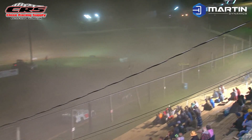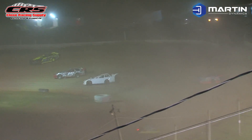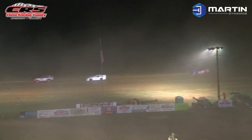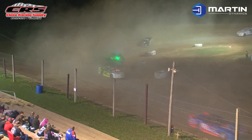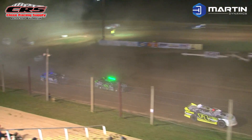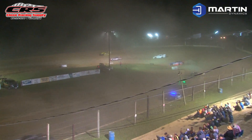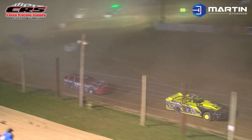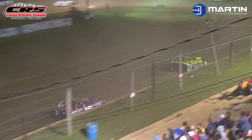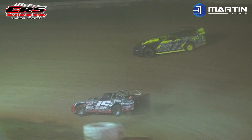And while they battle, here comes Cece in the 18 — Dylan Cece working the top shelf all the way around the racetrack. As they work through turns three and four, I'm impressed. I did not think Shane Wolf was going to be able to make that outside lane work. But you've got to work hard up there, really make that car work to go all the way around the top. Right now he's doing it. But Glenn Reitner, I think, has a little bit better race car right now — he's not shown his cards here just yet. We're 12 laps in, three laps shy of the halfway point.